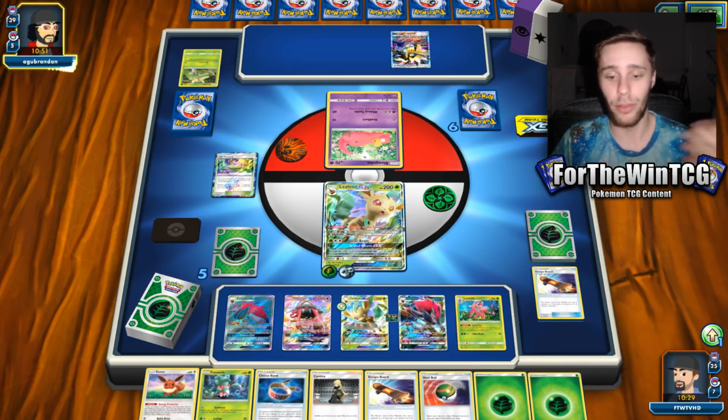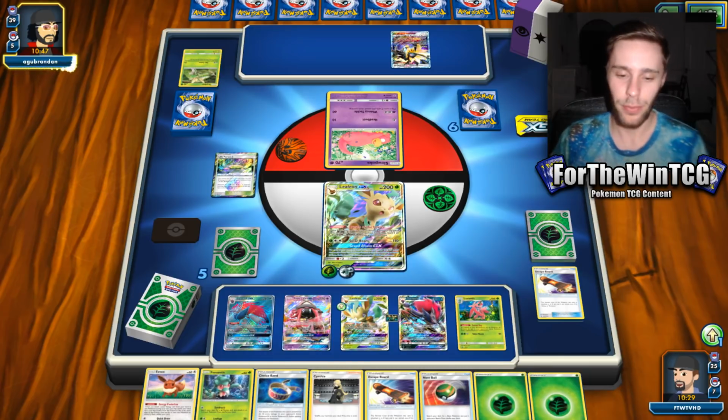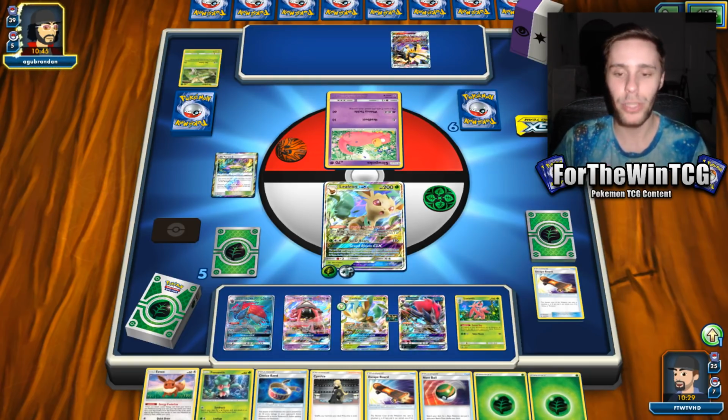And as I said, going up to 150 with the Lurantis and then Choice Band 180, again, is quite nice. And I don't know if we do play Kukui or not, but if we do, then I think we play like 1 or 2.